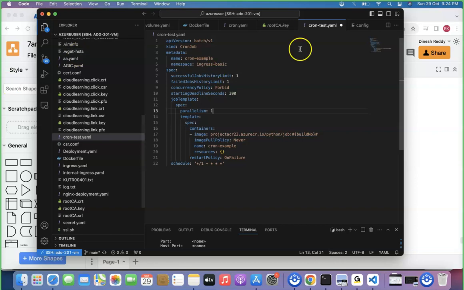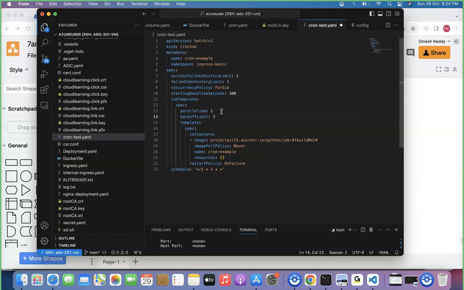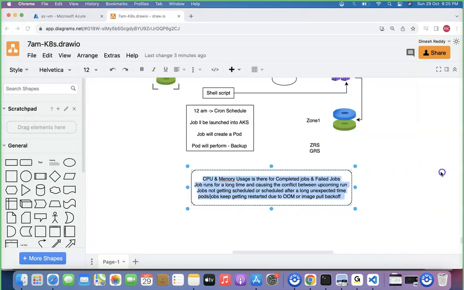And one more interesting one, the backoffLimit. I'm keeping backoffLimit at the same level. Say backoffLimit is 3, for example. It is the maximum pod restarts in case of failure. For example, your pod is failing. Immediately, what will your job do? Your job will try for the pod again, fail. Again the job will try, fail. Again the job will try, fail. That's all. It will not consider more than the 3 times you gave.